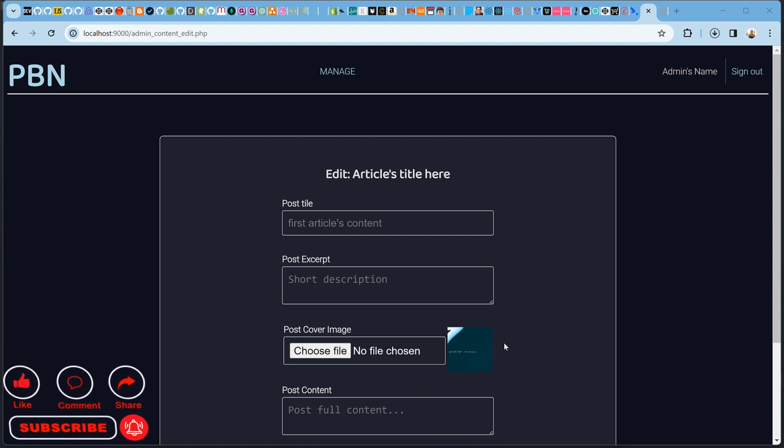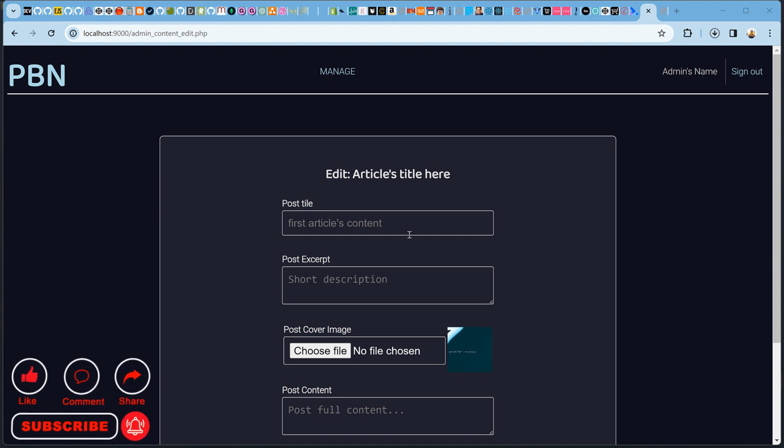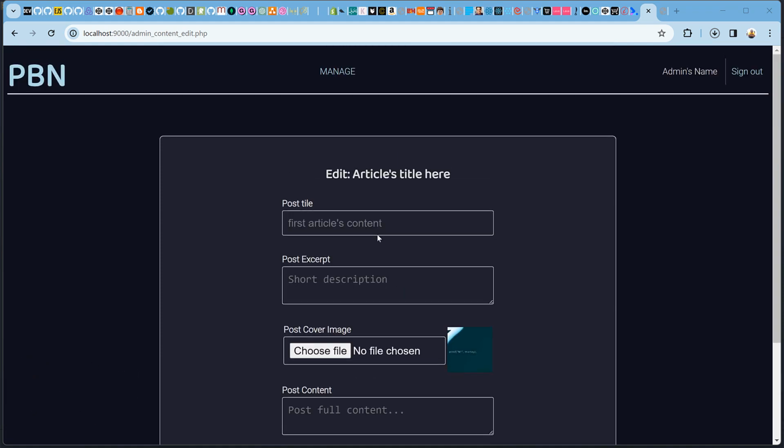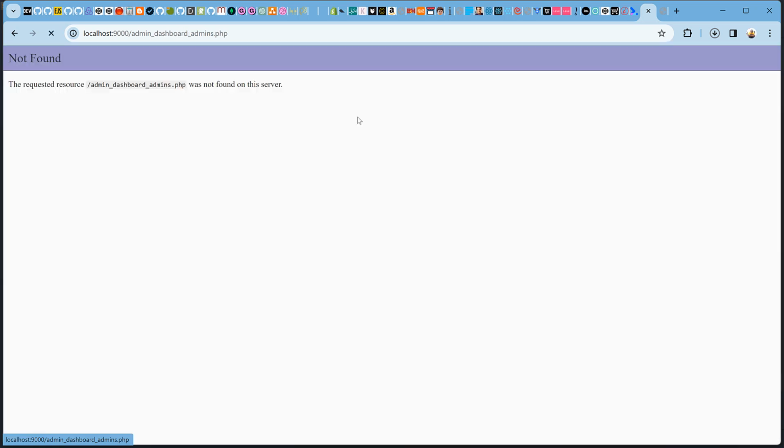So in our previous episode, we worked on the content edit page, which is used by the administrators to update our articles. And that was the end of the pages related to the content. So the next pages we need to look at are the administrative pages. So when we click on the administrators, what do we have? At that point, we have two main screens.